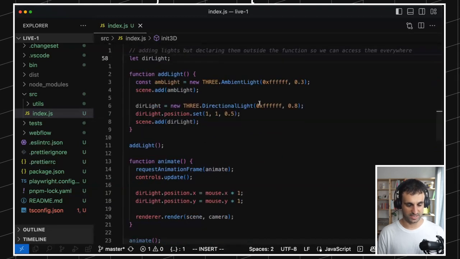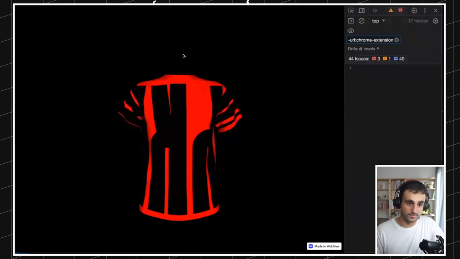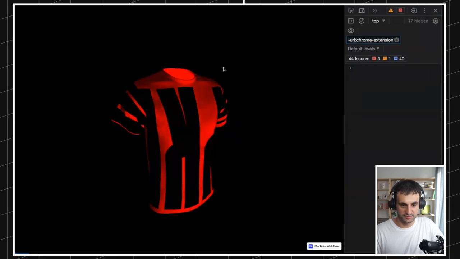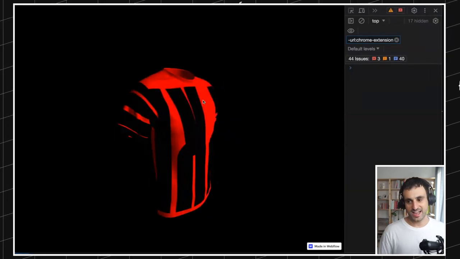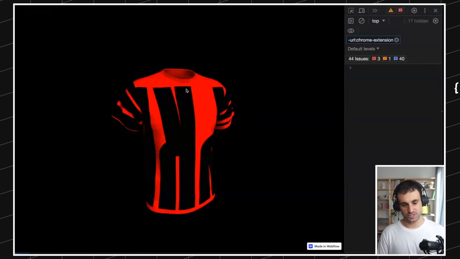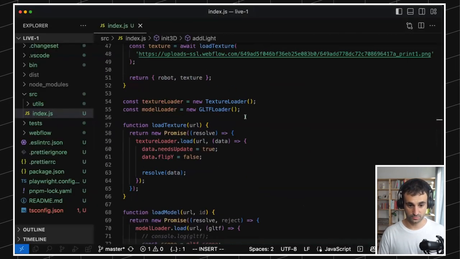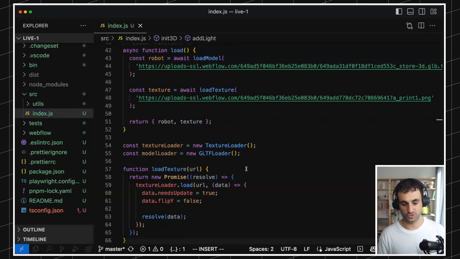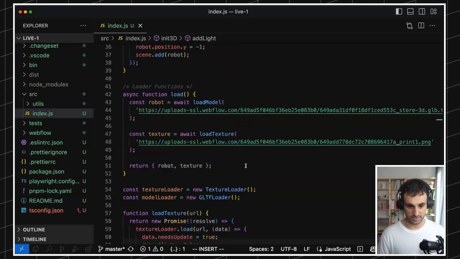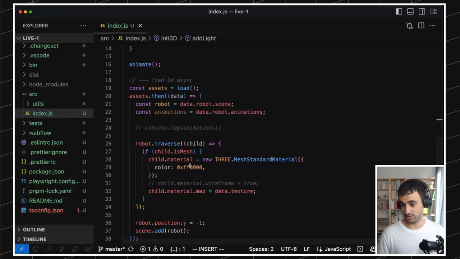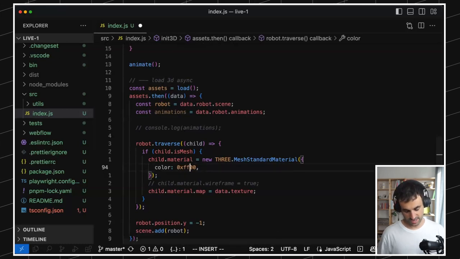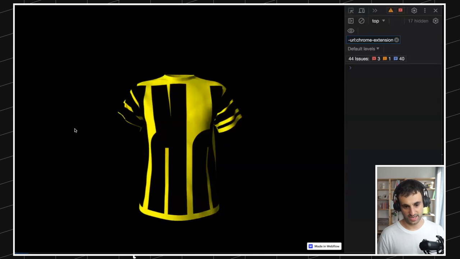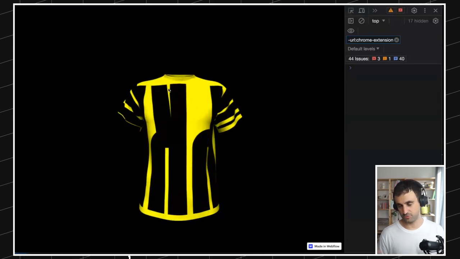And might be better. So where are we? We have a lighting setup that moves a lot, maybe a bit too much. We have a shirt where we actually have applied a texture, but we can play with the transparency of the texture and actually have full control over the color. And this is going to be another important thing because people are going to have the option to choose different colors for their product. So we want to be able to control the color outside of it. So if we make it red and green, we're going to have a different color. So we actually have full control over this.